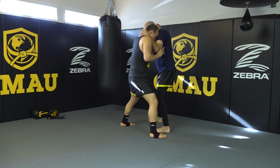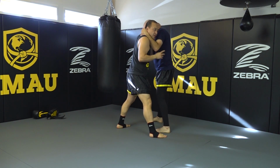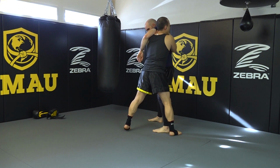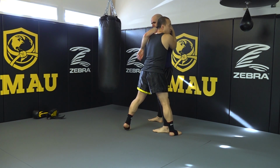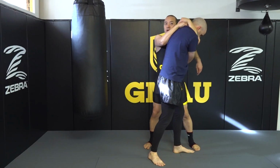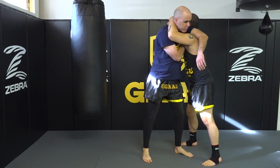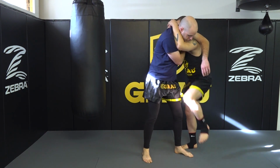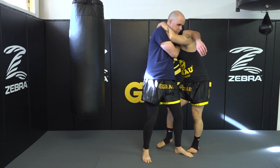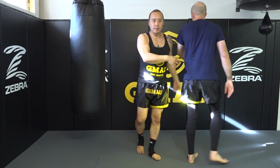Now his arm, resting right here, if I have that angle, I can push it, and I can get under him. In Jiu-Jitsu, I can almost do an arm triangle, but in Muay Thai, now I have a strong clinch, right? If you look at my arm, I'm almost giving him a headlock. Right now I'm in a position where I can knee, or I can even trip him, right? But it's a dominant position.